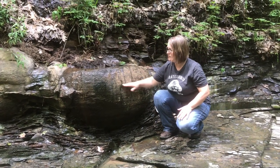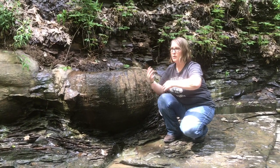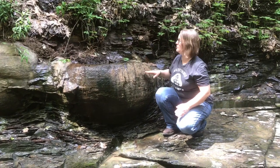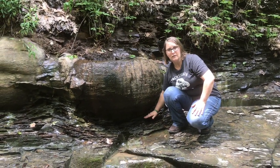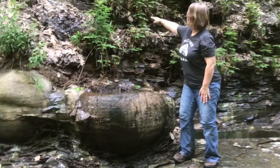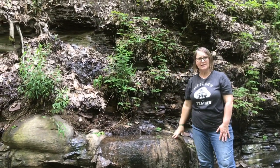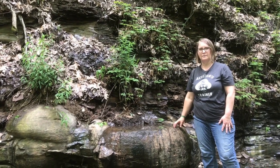And they do have little lines in them. A lot of people think they've been rolled around by the glaciers. That's what I always thought made those marks. But these lines that are in them are kind of the extension of what we call the bed of the layers that they are in. It's really cool to look at some of the layers that look like newspapers, or like a whole stack of newspapers up there. Some really, really thin sheets, even way thinner than we see in Cardington in our shale.